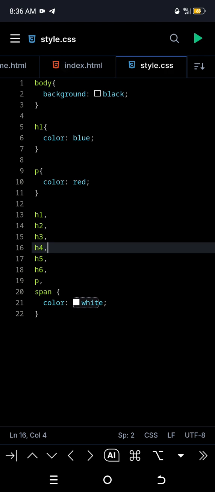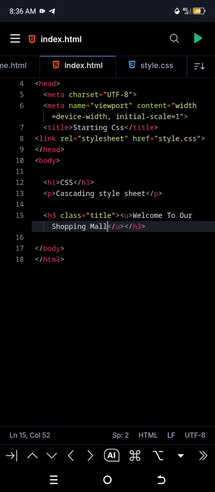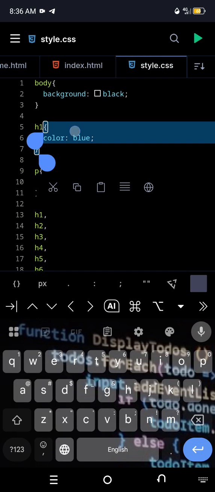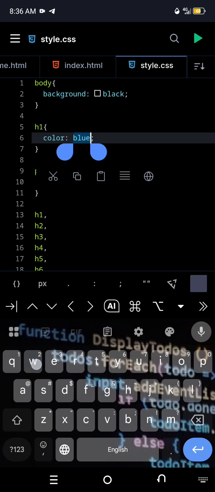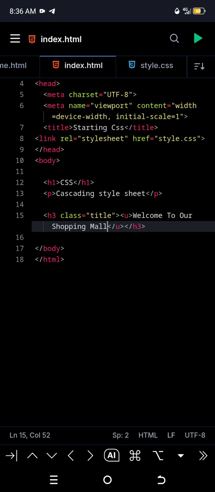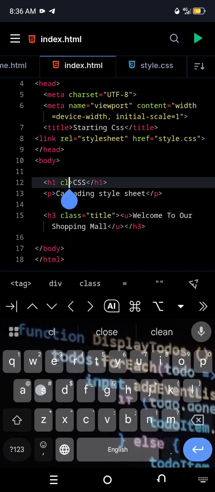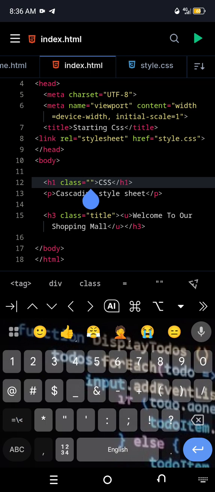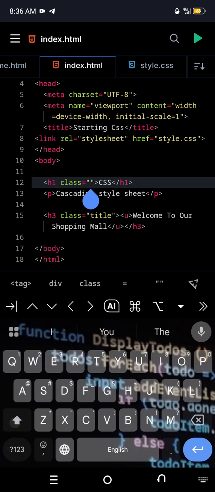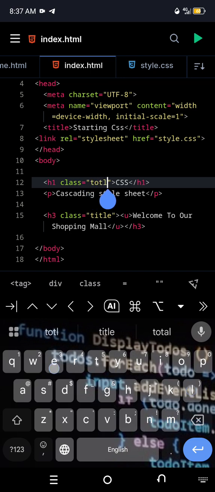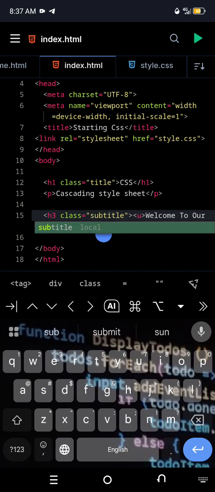So now you see, everything is having the same color now. But now I want to style it. Now that's where this class name comes in. So I now want to change this one to have color white. So you can just add attributes to it, so it does not change. So let's say you have your class name to be the title, then you change this one to have the subtitle.